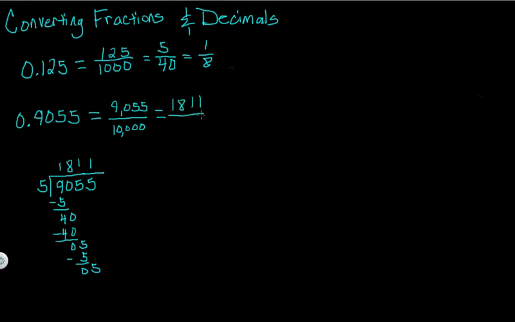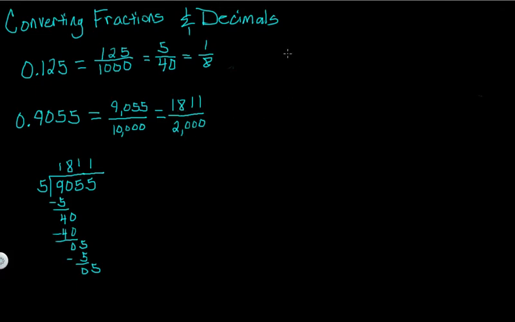1,811. And then we can do 10,000 divided by 5 because we know that 5 goes into 10 twice. And then we have the 3 zeros, so we know it's going to be 2,000. Right? So 2,000 times 5 will give us 10,000. All right? And I believe that this is our answer. This is it in simplest form. So 0.9055 is 9,055 10,000ths. We simplify the fraction. We get 1,811 2,000ths.